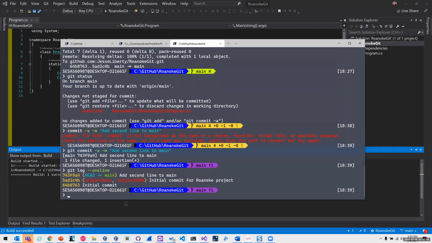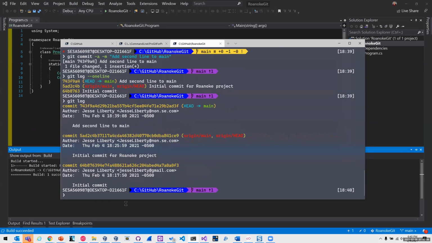A typical log, rather than one line, will give you more information about each of those commits. So you can see that, and they're in reverse time order. Here is the commit ID, which is a SHA. It's also a GUID. It's a unique number in hexadecimal. Here's the person who wrote the code that made that change, when they did it, and the message that they put in.